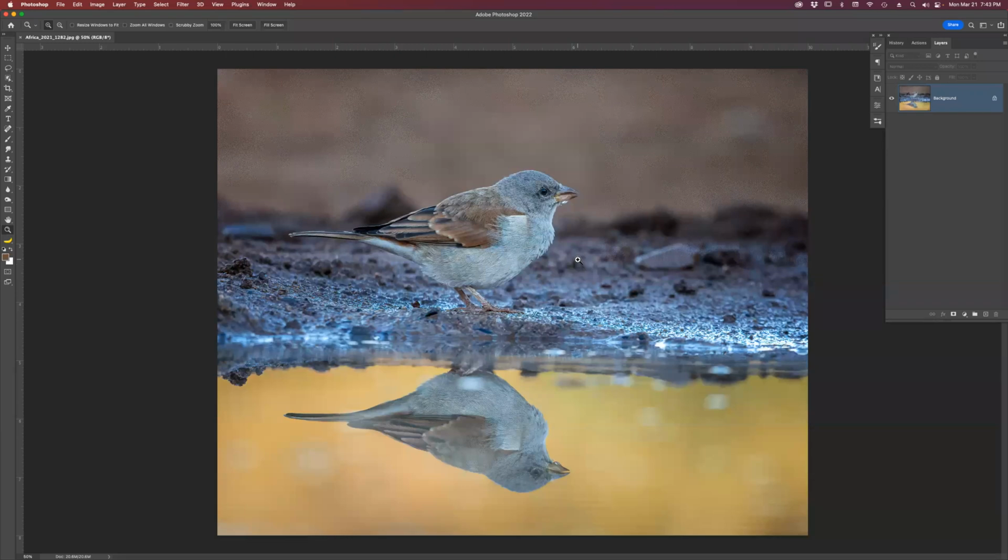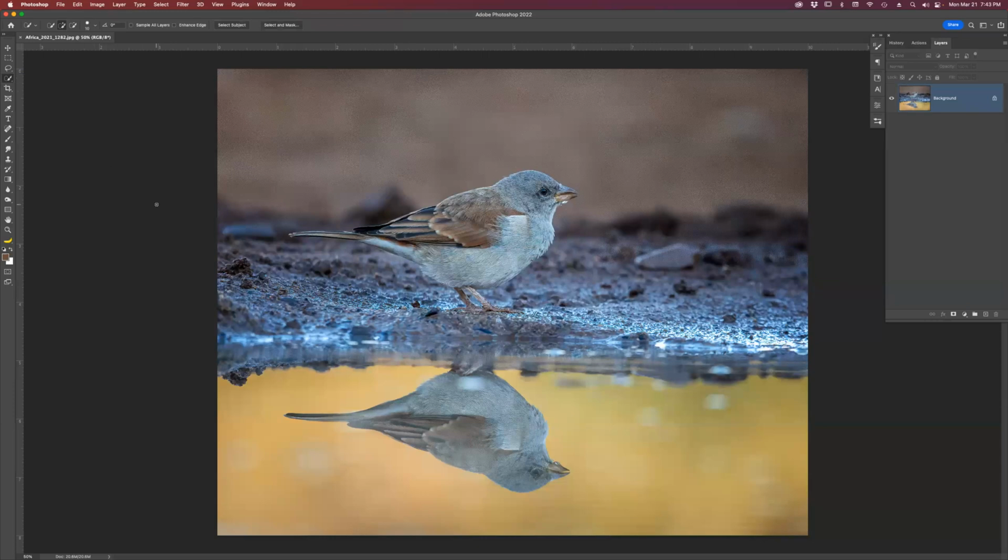It was sitting on the edge of the little pond we had there, and I zoomed in on him pretty good. What I'm going to do is make a selection of the bird, and I think I'll do the bottom bird just for fun. So let's hit W, which is the quick selection tool, the object selection tool, or the magic wand tool.